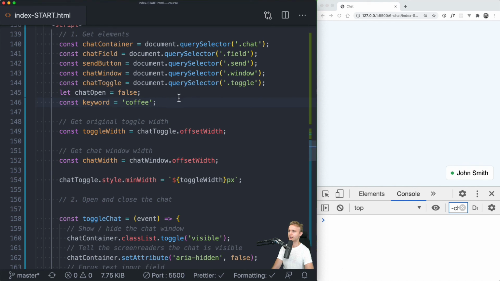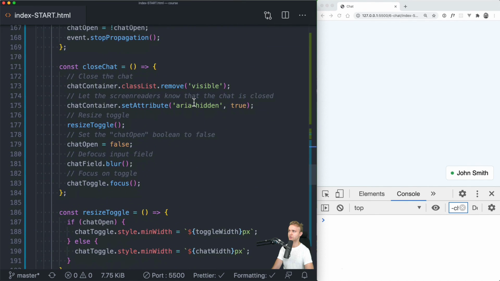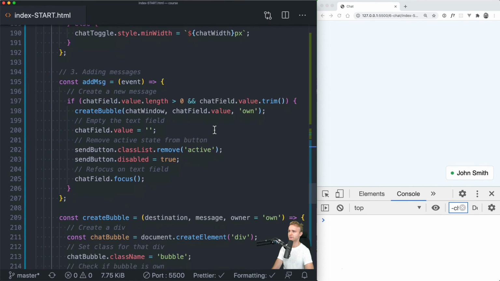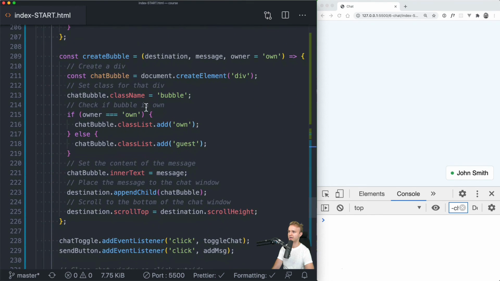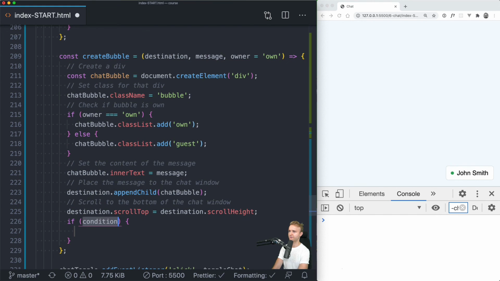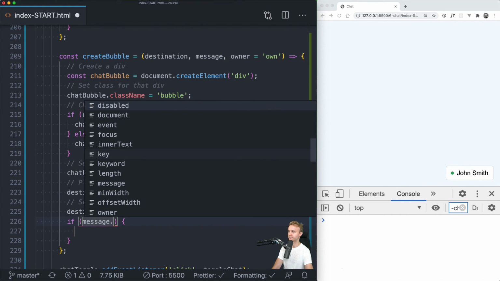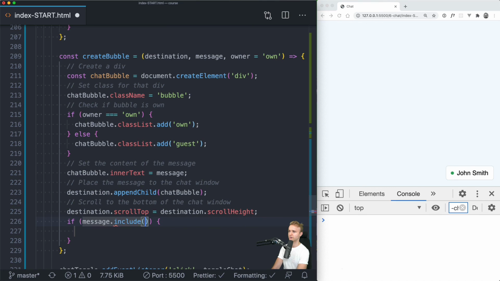And then what we want to do, we want to go to the create bubble function. So there are a couple of places where we can put this, but I'll just go to the create bubble function and let's check if the message includes our keyword. This is a way to check in JavaScript if something includes something.